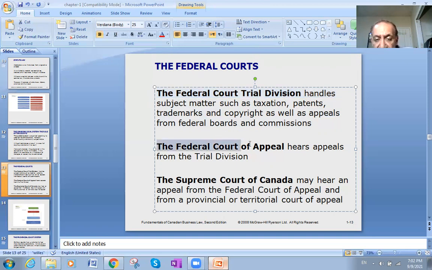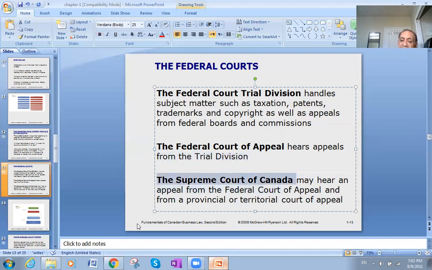The second federal court type is the Federal Court of Appeal. The Federal Court of Appeal hears appeals from the trial division. So, like we said before, if the judge makes a mistake, then in that case, they will go to the courts to know about the problems and how to correct them. So here, at the Federal Court of Appeal, again, if you are not convinced with the other court's decision and the judge's decision, and you suspect that the judge made a mistake, you can go for the appeal. So those kinds of courts are for appeal purposes. They hear appeals from the trial division.